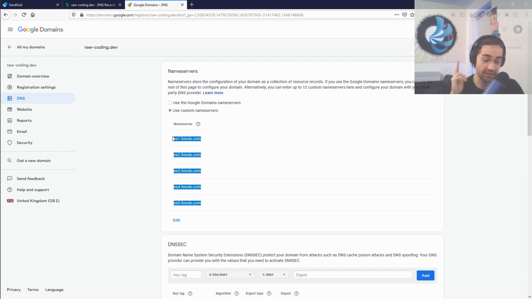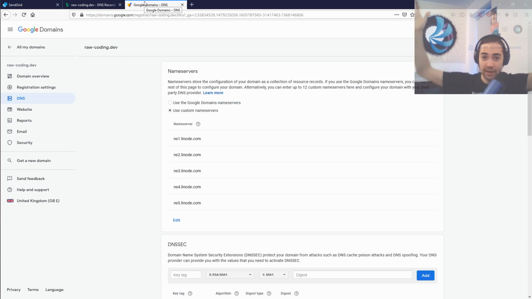First of all, this is the optional step, okay? I have my domain pointing to the name servers of Linode, right? So basically Google Domains is going to say, right, Linode, you take care of this now, all right? If you don't have it pointing to Linode, I will show what other options you need. But basically, once you have a domain set up, that's kind of like a universal pointer for everybody on the internet. They can come to your domain now, and Google will basically take care of what website, where is your server located, etc. So at the moment, we're going to the Google domain. Google domain says, yo, Linode, you take care of this now.